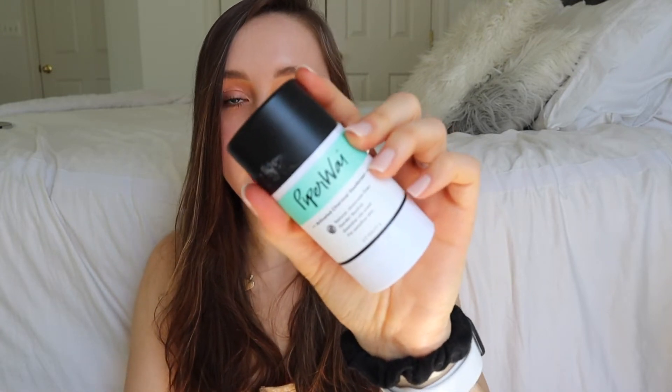Something else in here that I've been wanting to try is the Piper Y activated charcoal deodorant. I just ran out of my other clean deodorant, so I've been using this one and I like it. Usually some clean deodorants irritate my skin and I get rashes, but this one has not done that yet. Although I'm not crazy about the scent — it smells good in the container, but when it mixes with my body chemistry, I don't really like it. I don't know if I would buy this again, but it's aluminum free, gender neutral, has essential oils, and is good for sensitive skin. I'm just not crazy about the scent.